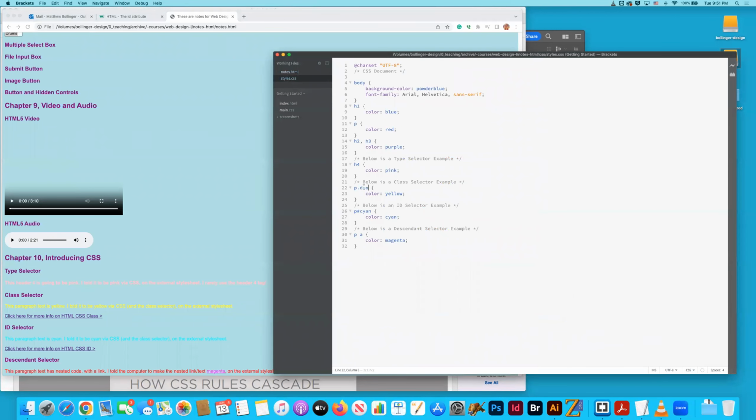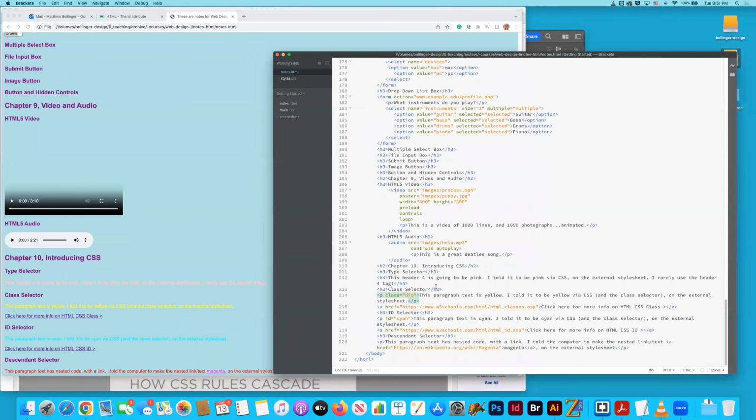So I'm going to change this back to yellow. And I'm going to change this back to yellow. Same thing. And also, these are just links to more information about using the class attribute.